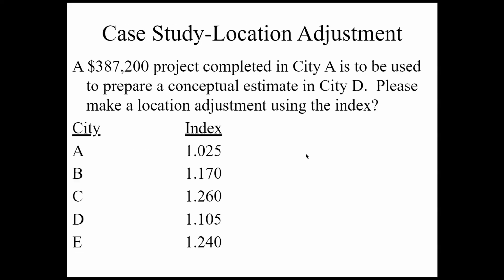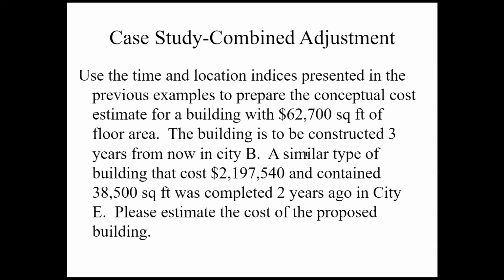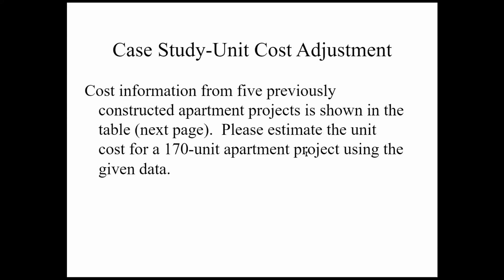Since we used the table with different previous projects for estimates, we're going to start another one, which is called the unit cost adjustments. That is using the same information from your previous table. Here is an example, and then we'll do a practice. We'll jump back to the previous one and see how to do it.